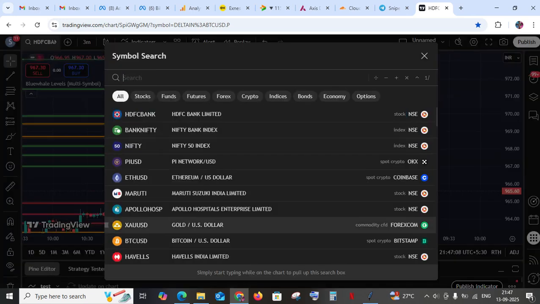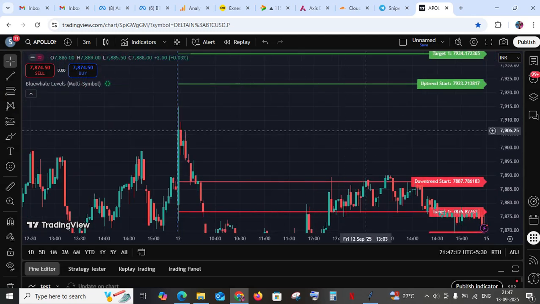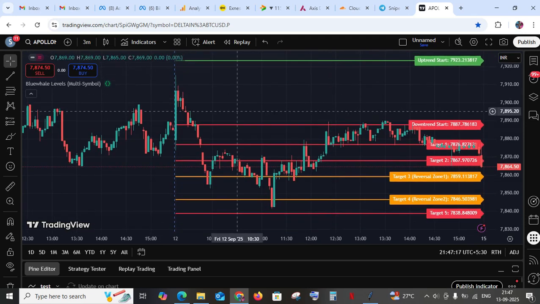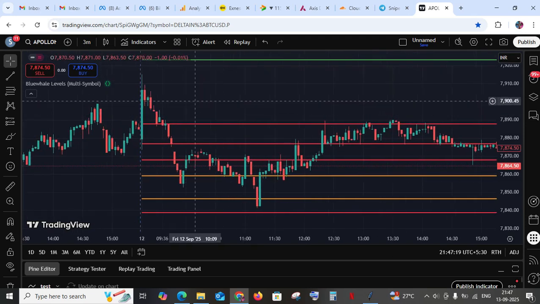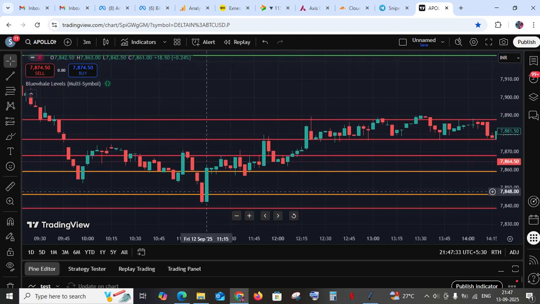Let's go to Apollo Hospital. So for Apollo Hospital the uptrend level has not yet triggered, and the downtrend got activated initially. Target 1, 2 and 3, at around this level it bounced up, which is reverses on 1. Later it gave target 4, which is reverses on 2.